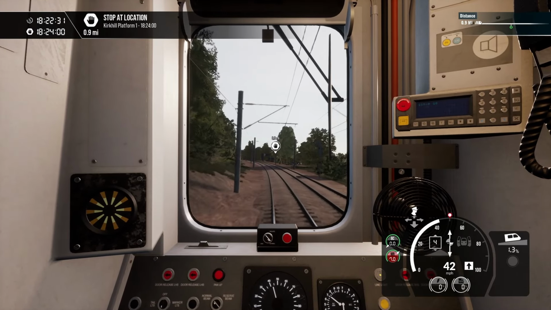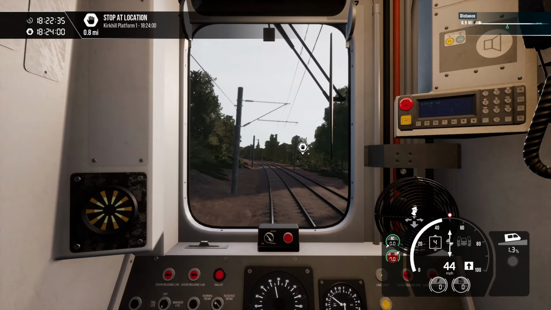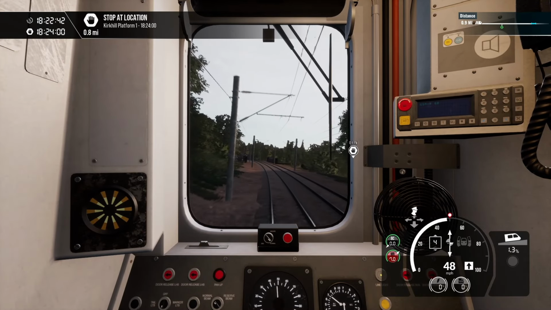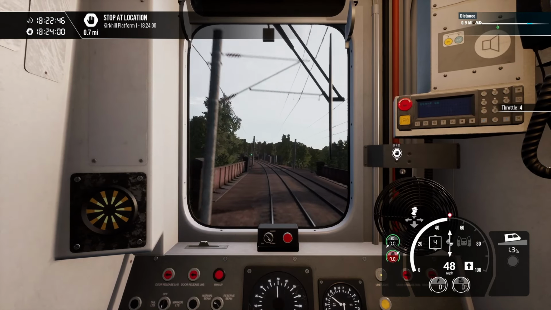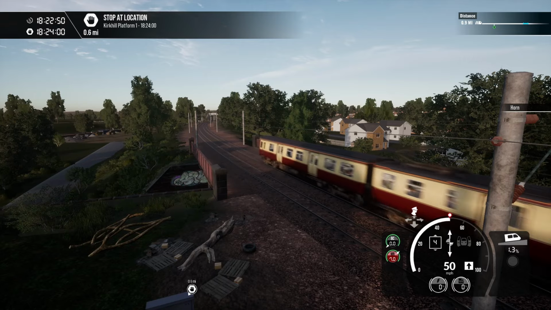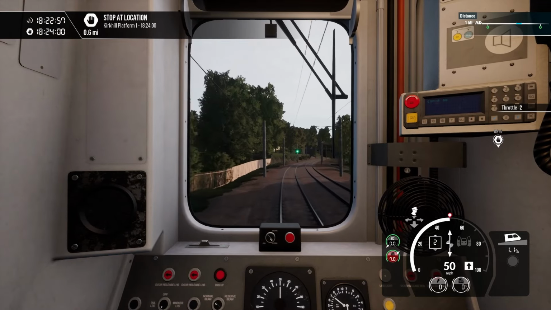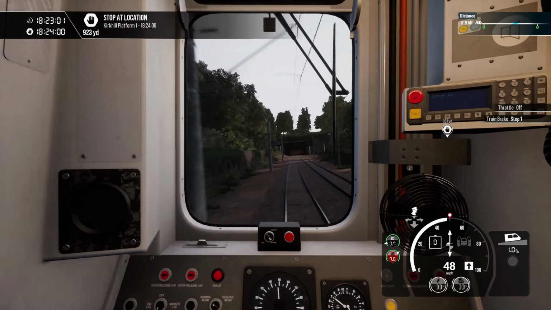Now, the only thing I can really fault this route about is the old scenery, the old lighting engine, and the lack of rolling stock. I only have the Class 314, but if you have Northern Transpennine, you do get a Class 47 rail tour, but I don't have Northern Transpennine, and I have no intention to ever get Northern Transpennine. I think it's a bit of a poor route. Alright, 900 yards, let's cut the power and get notch 1 brakes on.